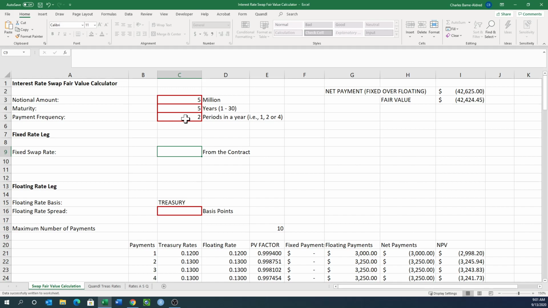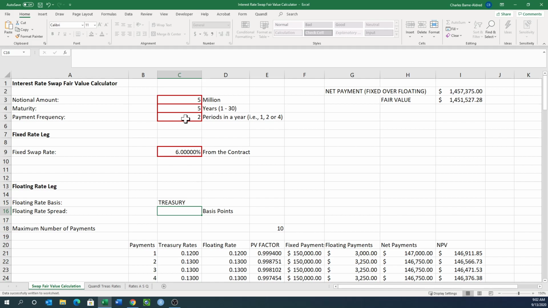So in the contract, we determined that there is a 6% interest rate, so we put in a 6% interest rate. We also determined the spread over the floating rate, and we're assuming we're going to be using Treasury. Since this reprices every 6 months, we're likely going to pull the 6 month Treasury rate. And this is just built into the model.